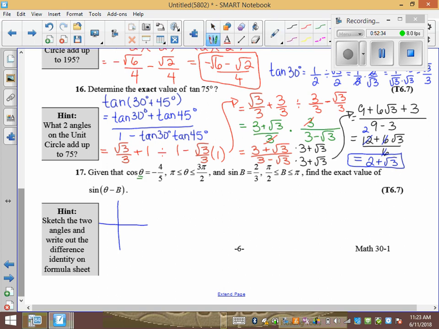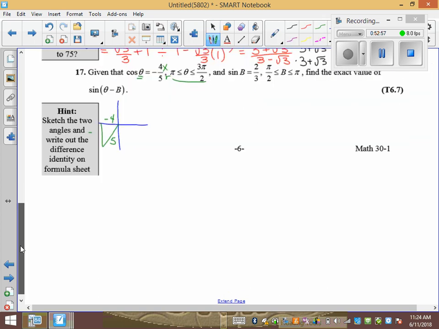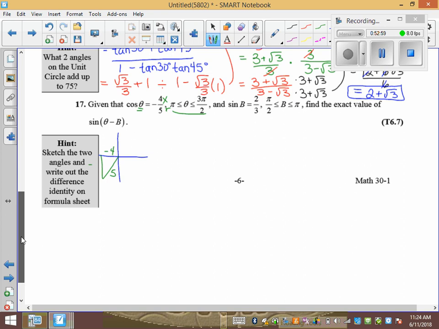So we do triangle theta, where cos is x over r. So it's between pi over 2 and 3 pi over 2. If they give you a specific area, they're asking you to draw it and make a triangle every single time. You need to remember that. So it's here. We're going to get negative 4 and 5. And I'm going to put a negative here because I know I need to have my y be negative. If you don't draw it, you're probably not going to make your y negative and get it wrong. Are they going to have the answer with your y positive? Absolutely. So you need to draw it.